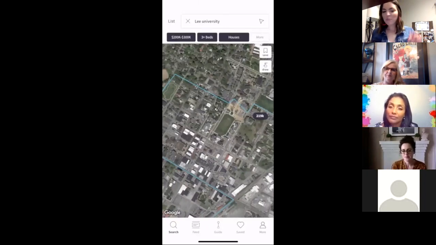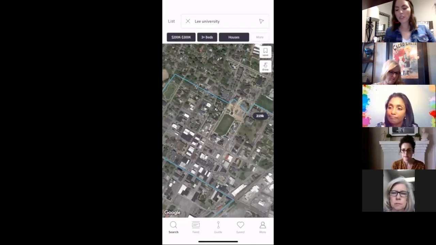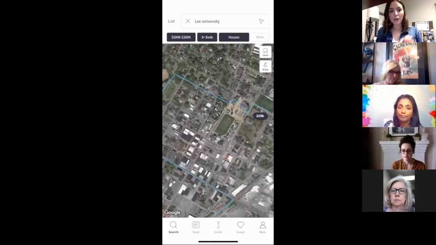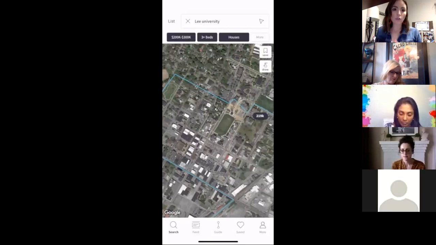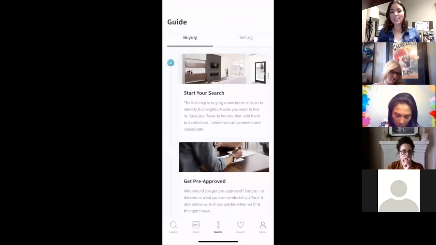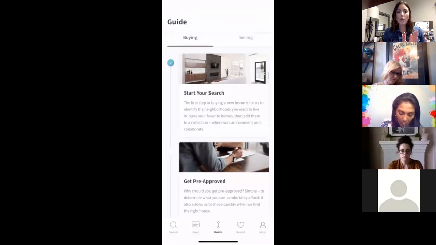Okay, so before I jump into sharing my screen for my computer, just another quick reminder about a great feature in the app that you want to take some time to read through and customize to fit your business: the guide. In the bottom middle, there's a guide option. And this is a huge value in the app that no other app is going to provide to your client. It literally walks them through the buying or selling process from beginning to end.